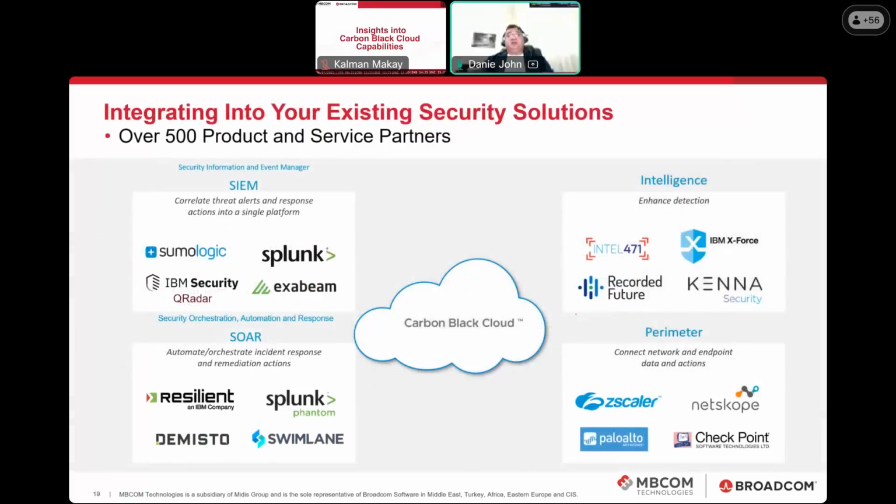Carbon Black Cloud's integration capabilities are something which makes Carbon Black solutions as a whole stand out. As I told you, if you want to integrate with a SIEM solution and have all the raw logs forwarded to a SIEM, or integrate with a SOAR to run a playbook to automate your response capability, or integrate with any threat intelligence feed, like Recorded Future, VirusTotal, Kenna Security, name it, you can do that integration as well. And if you want to share endpoint telemetry with network devices, you can do that also through API integration, whether it's Netskope, Zscaler, Palo Alto, different vendors. The only requirement is that the integrating vendor should also support API integration. As long as it is supported, it shouldn't be a matter. So you can integrate with different services.